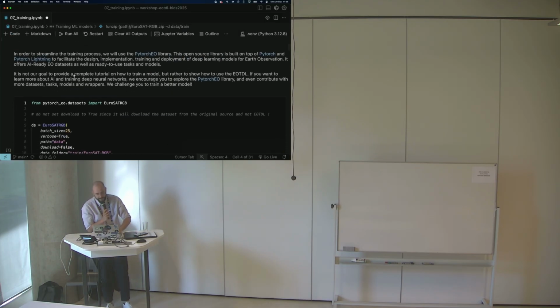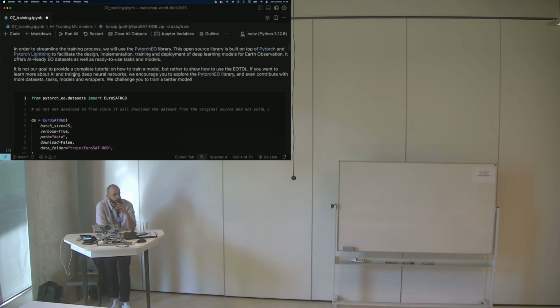Okay, so here we are going to see another tool across the EOTDL environment, which is called PyTorchIO. PyTorchIO is an open source library built atop PyTorch and PyTorch Lightning, and is especially focused on training AI models for Earth observation.